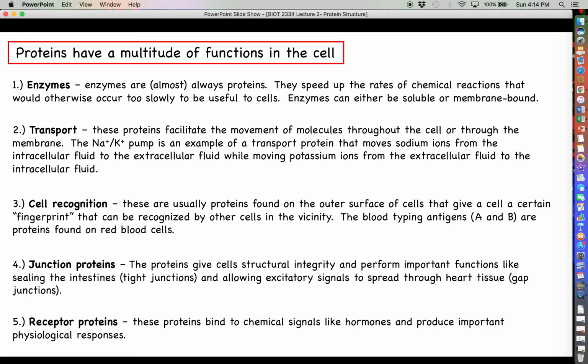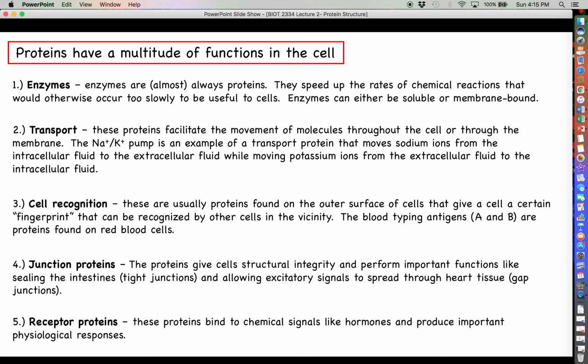So I have here a little bit of a description of each type that we saw in the previous diagram. Enzymes are almost always going to be proteins, as we mentioned. A good example of an exception to that rule is the ribosome, as the peptidyltransferase enzyme activity actually belongs to the ribosomal RNA and not the protein part of the ribosome. But in spite of that, almost every enzyme is going to be a protein. So we will have a whole chapter and lecture dedicated to learning about enzymes, so we're not going to talk about it too much right now.